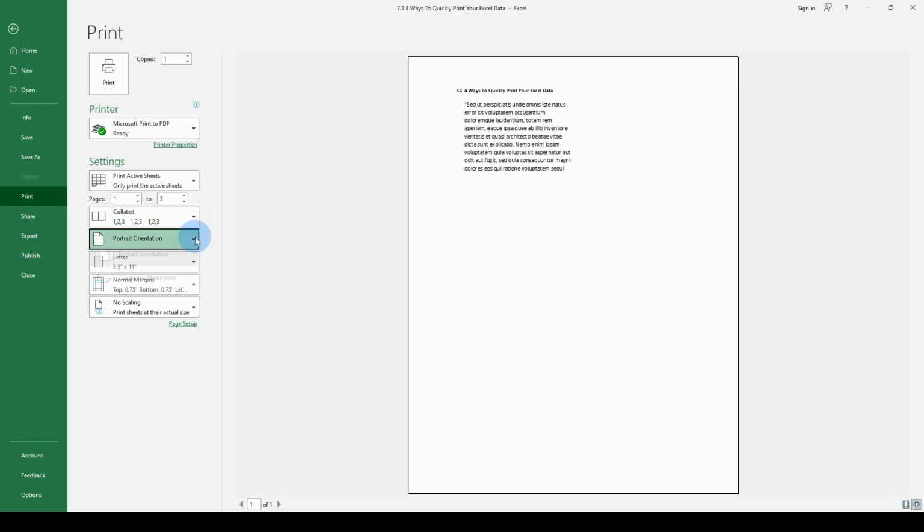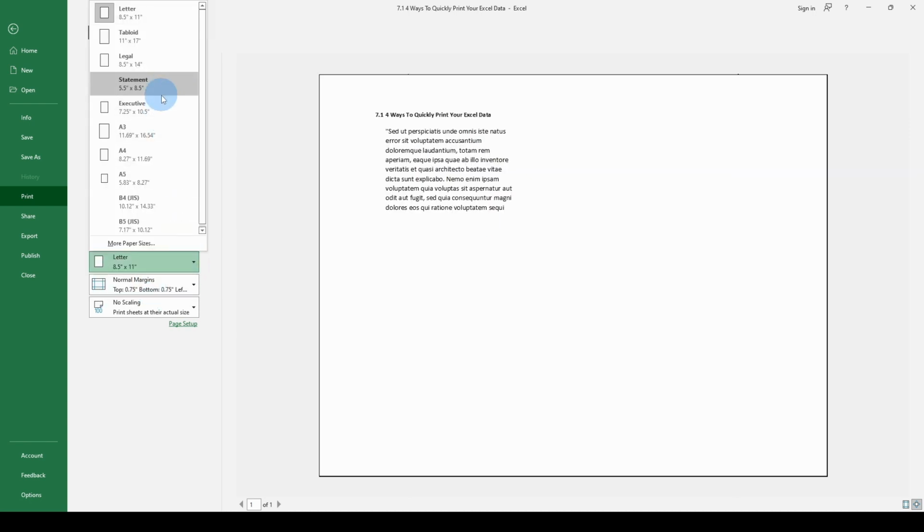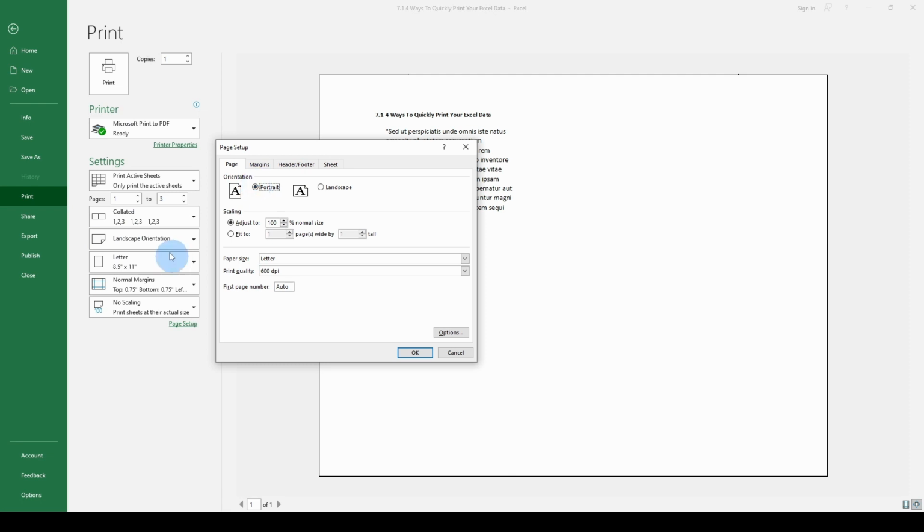If you want print orientation, if you want a traditional portrait, you also have a landscape. You have multiple options on print size. Here you have letter, tabloid, and customize this anything you want. Go to letter, you have tabloid, legal, statement, A3 in this dialog box, and then you can scroll down. And this is envelope size, 4x6 index cards, 5x8 index cards, and other options.